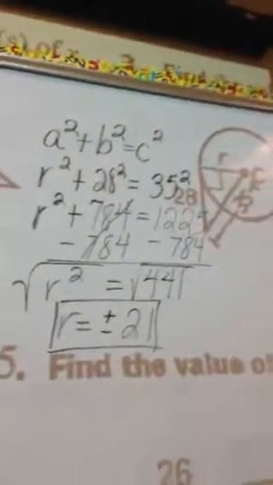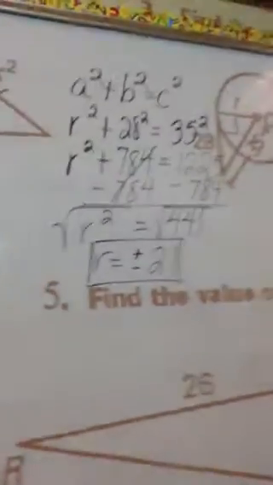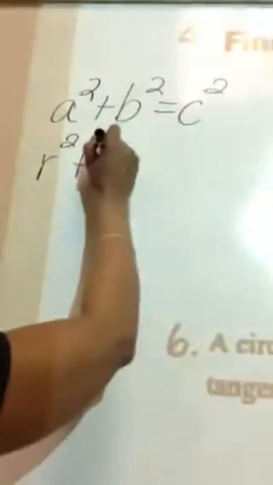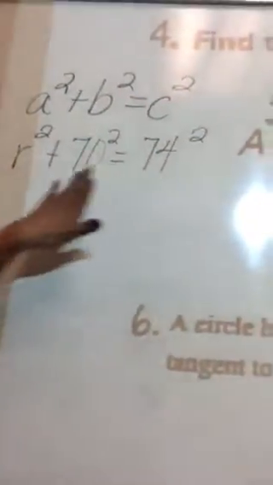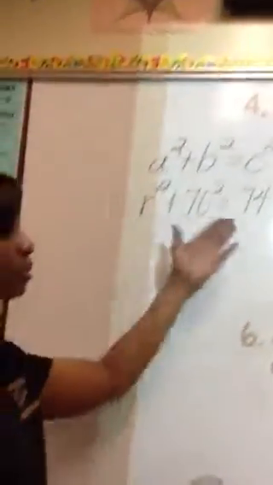So I want to do one more example problem with you, and then I feel like you have enough information given so you can successfully complete the back side of the worksheet, okay? All right, so let's do problem number 4. Problem 4, we want to use the Pythagorean theorem. A squared plus b squared is equal to c squared. All right, so these are your two legs because they meet to form the right angle. So one leg is represented by r. The other leg is 70 squared. And then the hypotenuse has a measure of 74 feet. And once again, we know this is a hypotenuse measure because it should be the largest measure. When you solve for r, the measure will make sense if it's smaller than 74, okay?